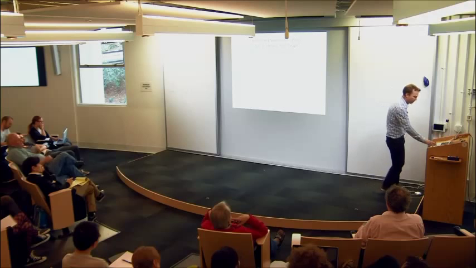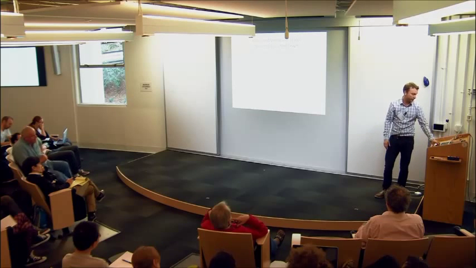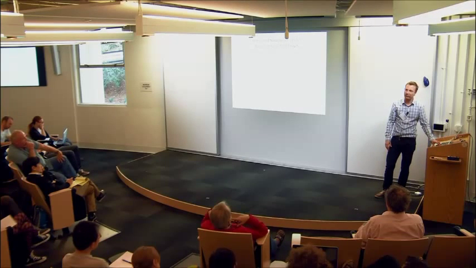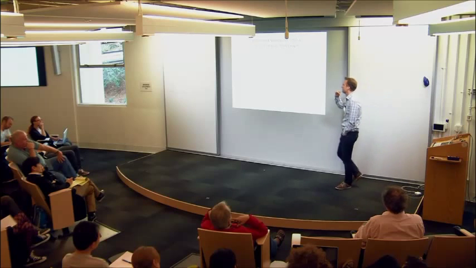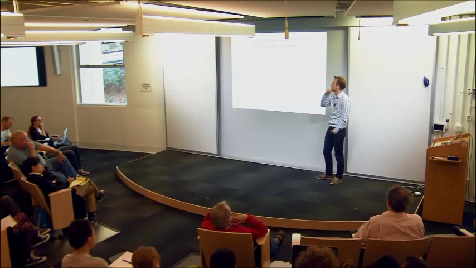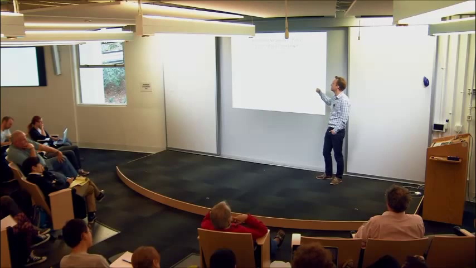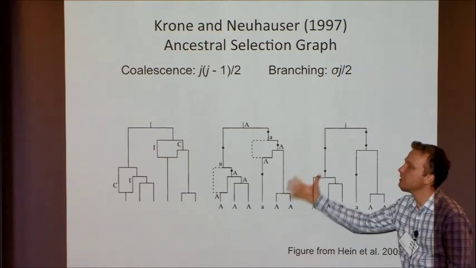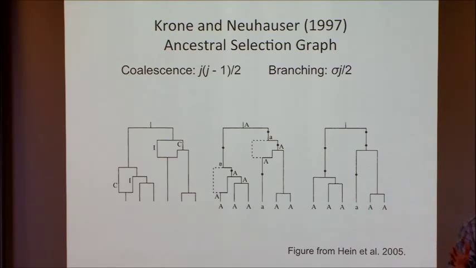All right. So I think perhaps if you're a mathematician, it would be interesting to see whether there are ways to better deal with these kinds of problems, where the size of the graph doesn't explode as we look at stronger selection. Comparing this to the structured coalescence approach, there you are actually dealing actively with linkage. So here, is there again a way of trying to add linkage onto this?